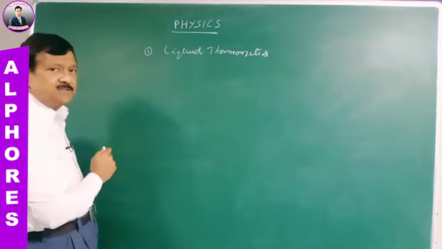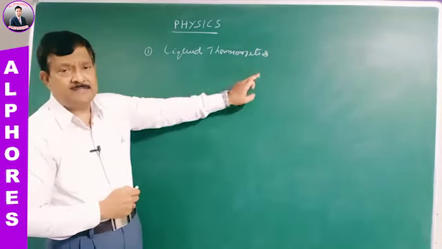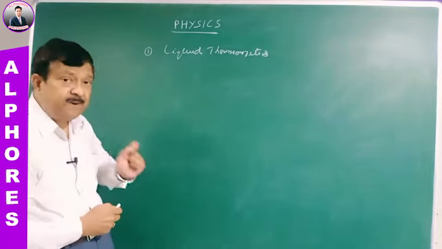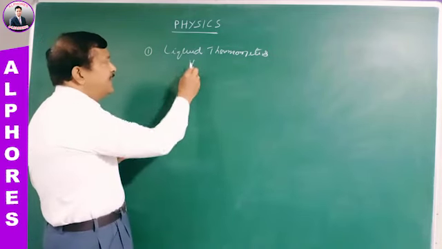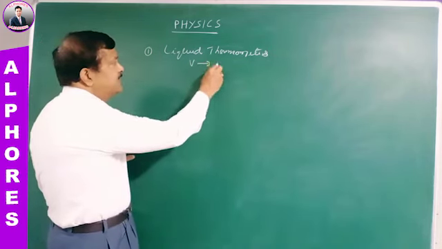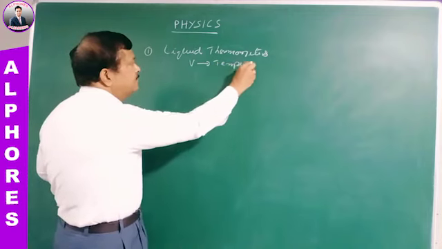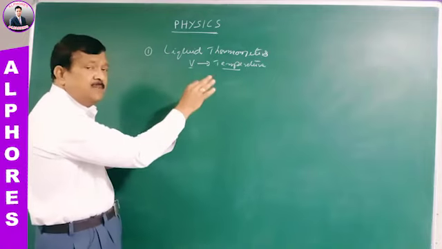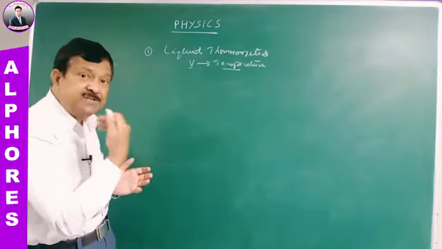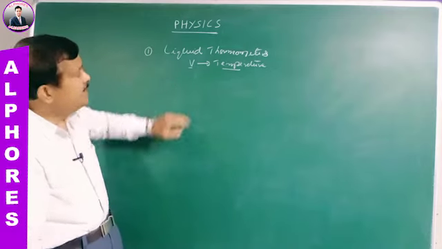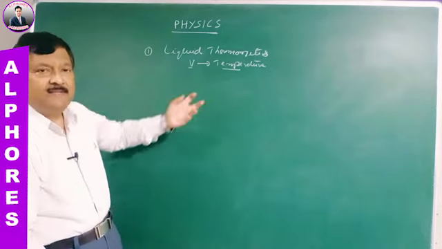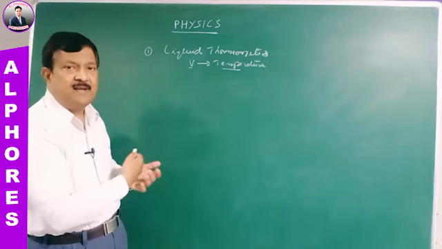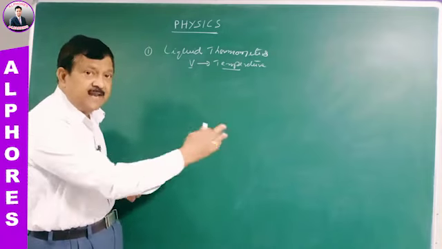What are liquid thermometers? These are thermometers used to measure the temperature based on the principle that the volume of a liquid changes with the temperature of the liquid. That means when you increase the temperature of the liquid, its volume will also change, there will be expansion in the volume of the liquid. Because of expansion, there will be a rise of liquid level in a capillary tube, which we studied previously when discussing different scales of temperature.